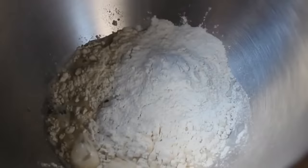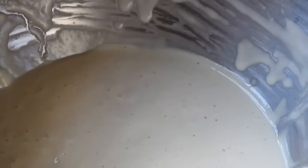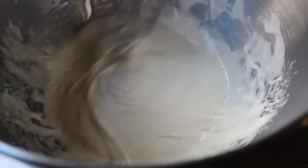So basically, we're doing kind of a very quick sponge here, but mostly we're just making sure that our yeast is active, and 15 minutes later, if you see it bubbling like this, you know you're good to go. It'll start getting a little foamy, kind of like the head of a beer, although that's not a very good analogy. But you know what? I just like comparing things to beer. But anyway, when you see those little bubbles, that means your yeast is active and you're ready for the next step.